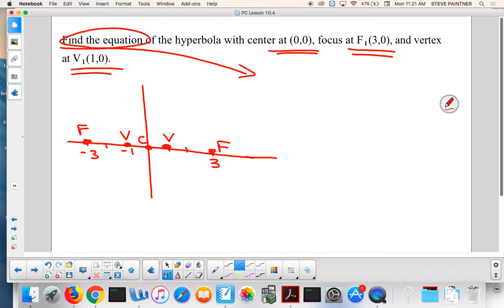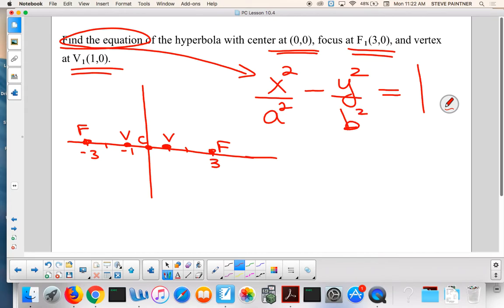Horizontal. It's horizontal, which would mean to you, if it's horizontal, what comes first? X or Y? Yeah, X comes first, Y comes second, okay, and then a 1 out here, right? If it's horizontal, X comes first, A will always go under the X because it's horizontal. B goes under the Y squared, so B squared under here. Okay. Now, you should know it kind of does this little trick, right?